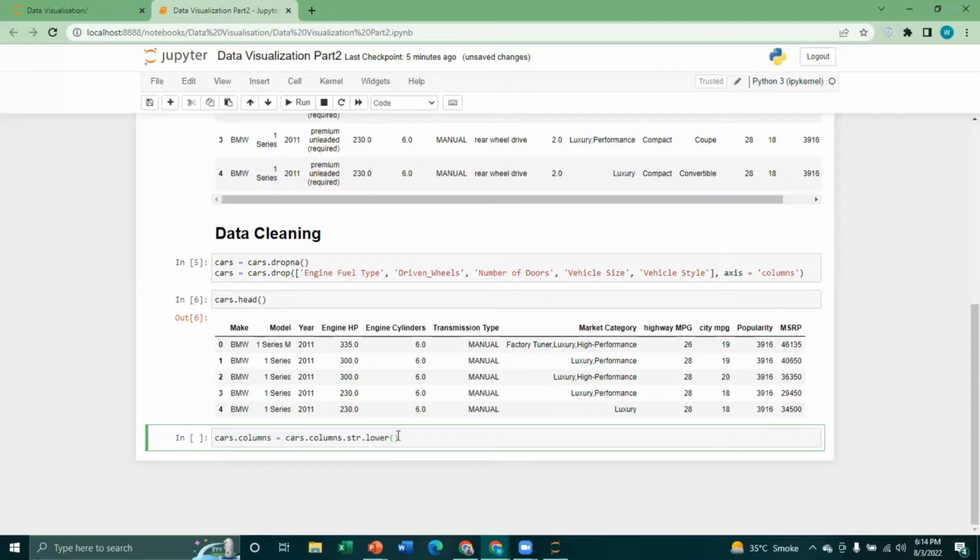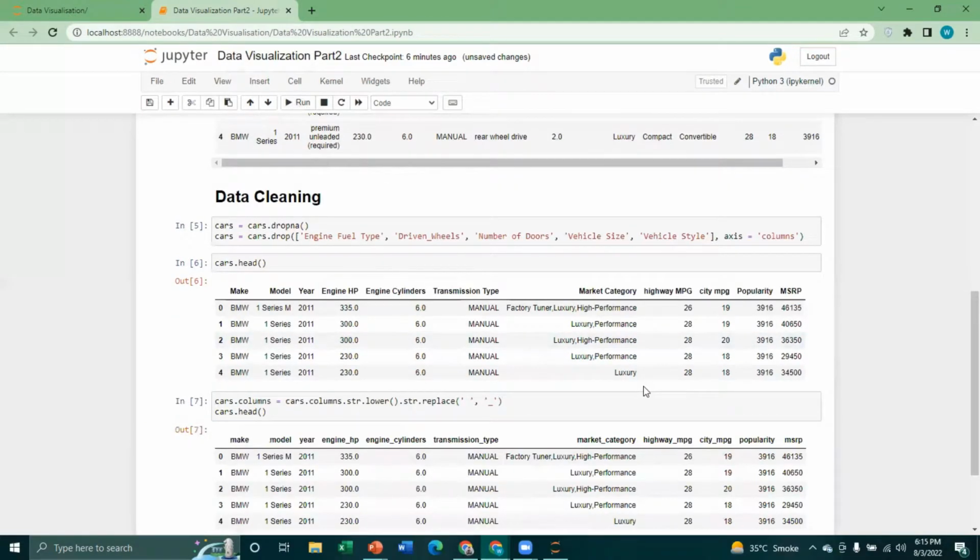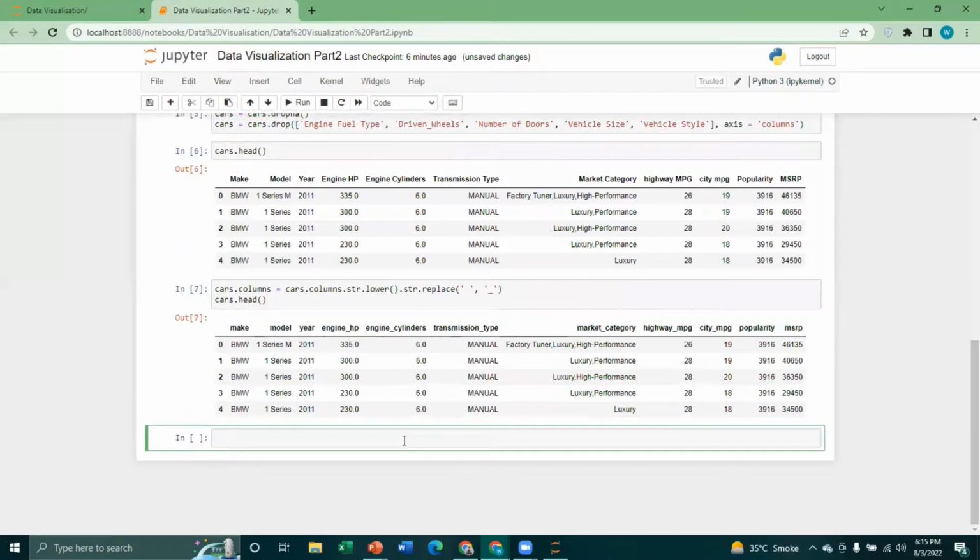I will convert all of the names into lowercase, and then I will replace the spaces between the names with underscore. And then let's say cars.head. All right, we can do good visualizations now.